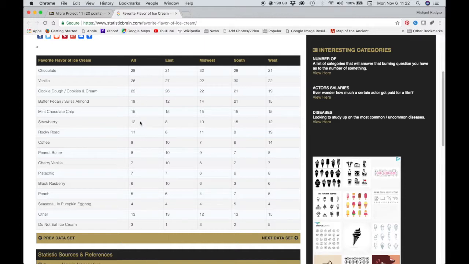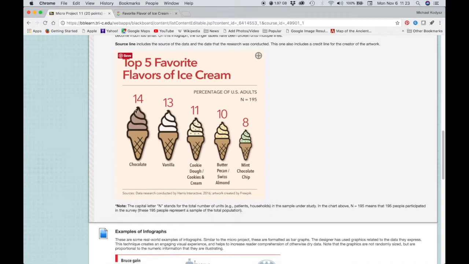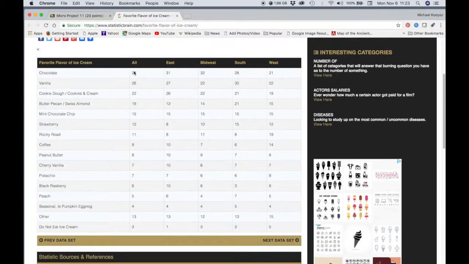When we add up all these numbers, we find that it equals 195. So we find out that that's the number of people surveyed and not a percentage. Our chart is based on percentages. Out of 195 people surveyed, 14% said that their favorite flavor was chocolate, 13% said vanilla, 11% said cookies and cream, and etc.